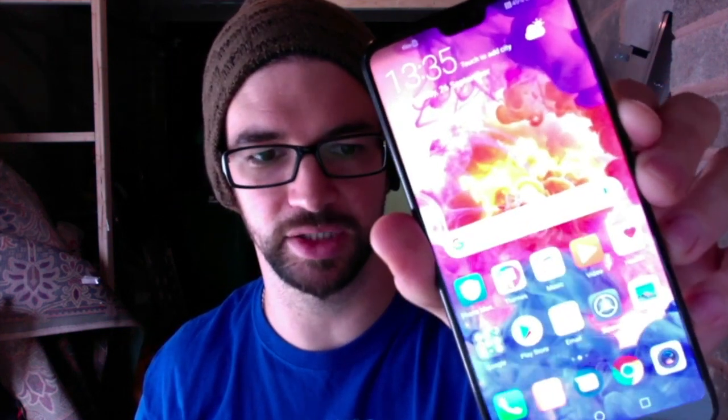It's very difficult to show you on this video how good this actually looks. I've taken a couple of pictures and the quality is insane — it's better than anything I've used before. I'm a photographer, I use Nikon cameras. As far as phones are concerned, this is by far the best camera I've used. Because of the size of the phone — it's not too big — it's so easy to use.